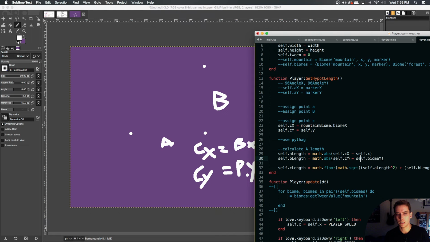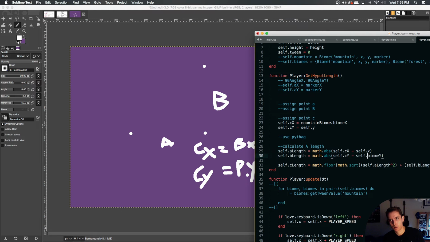Oh no, we're trying to do cLength, which is going to be our CY minus our biome's X. No, our biome's Y. Okay. Maybe?